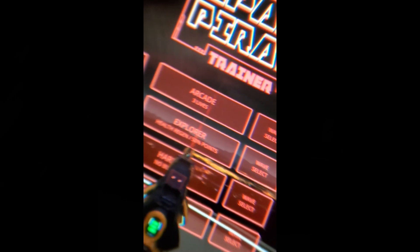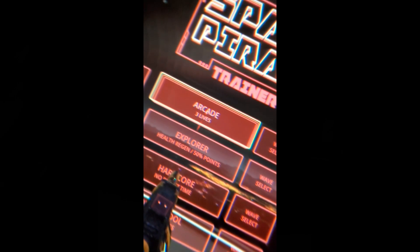Now let's get to the actual main event — playing a real game in VR on the Surface Pro 7, this tiny little devil. This is Space Pirate Trainer, and once again this is through-the-lens video taken with my phone at 60 frames per second. Just look at how quickly it runs — there are no slowdowns. This is running at full frames, and the experience inside the game was not diminished at all.